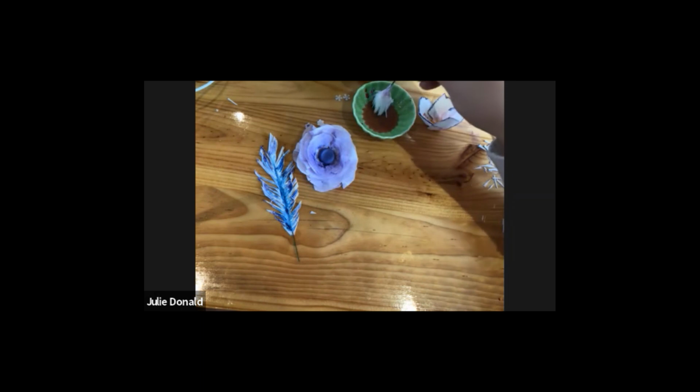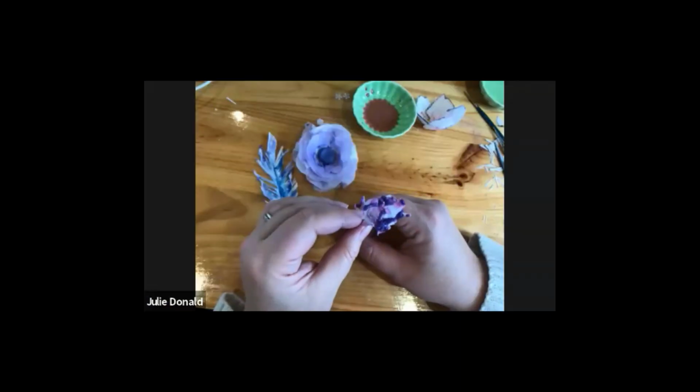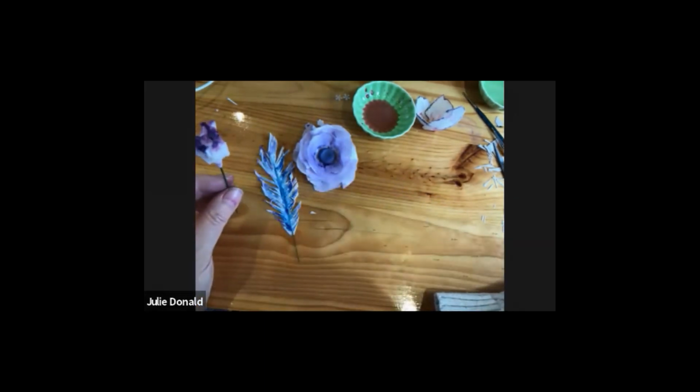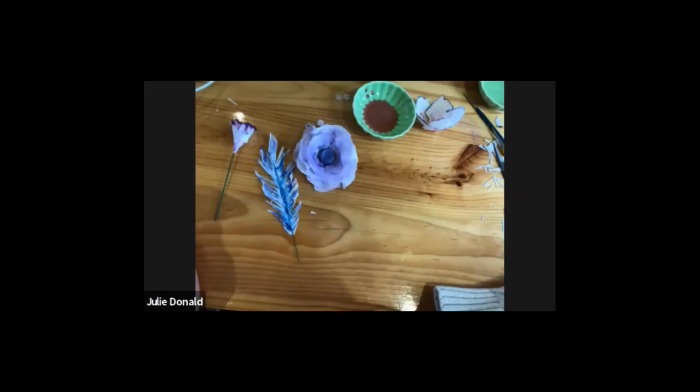There was a girl, what's her name, Monica, from the Australian Great Bake Off. She has a whole series on these cake things, and she had geometric flowers where she literally just cut them out of the rice paper. Yes. And she painted them and stuck them straight onto the cake. Yes, absolutely. And they were quite spectacular. I love this medium because I feel that you can make really spectacular things and they're not hard to do. No, it just takes patience.